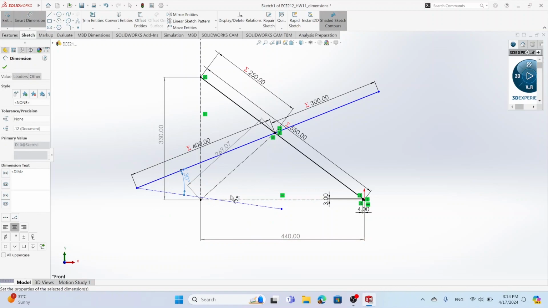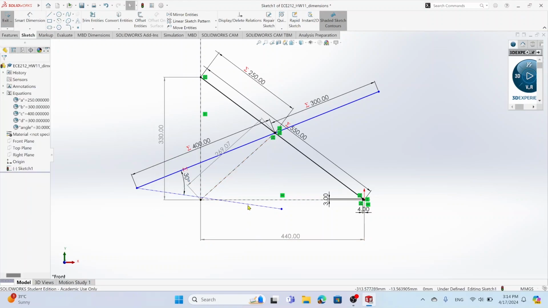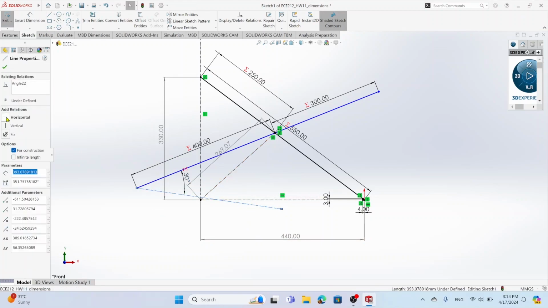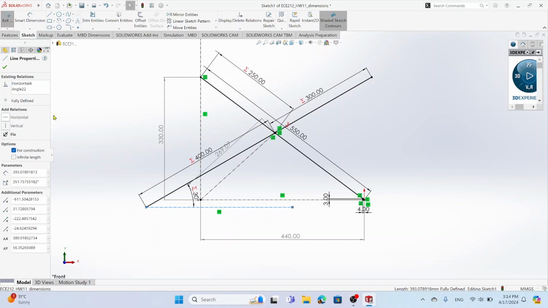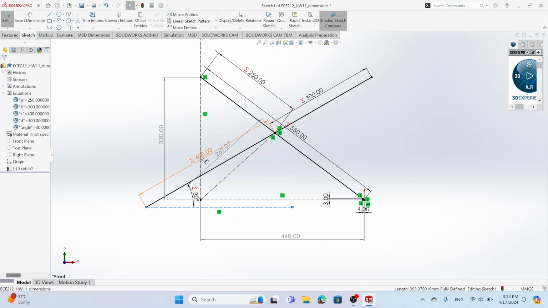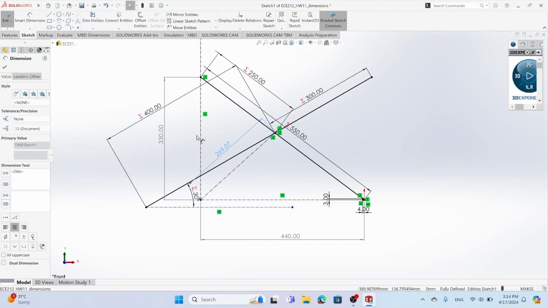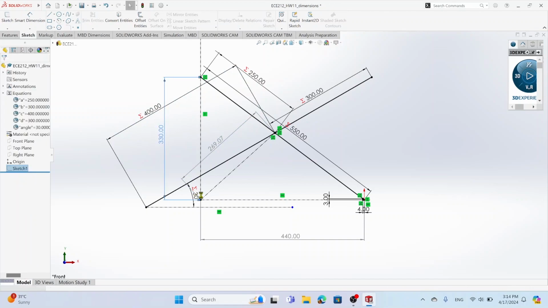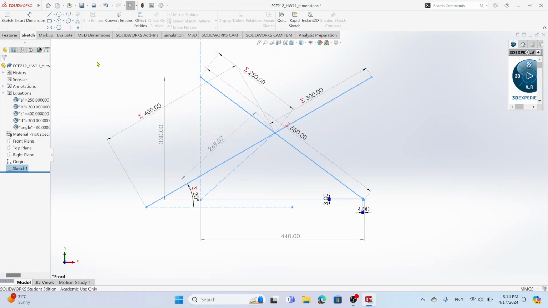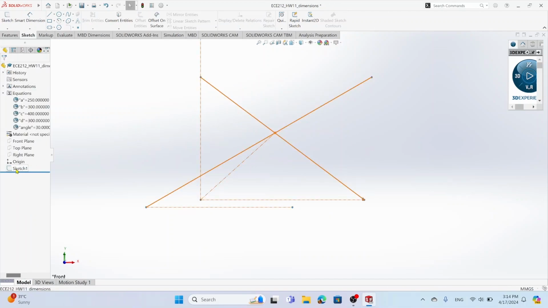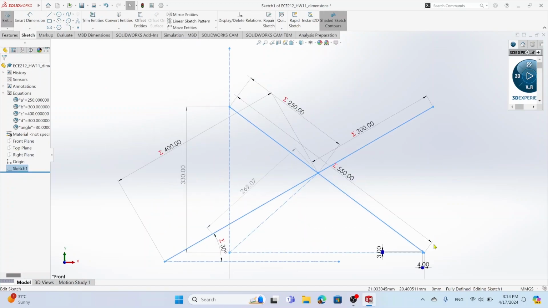Oh, you see this one is not horizontal. Okay, so let me double click on this one and I click horizontal. So now the bar is horizontal and this CDE bar is drawn there. Okay, I know there's a lot of dimensions. We can move them a little bit to see it a bit better. What did I do? Okay, sorry, I went outside my sketch. Here we go.